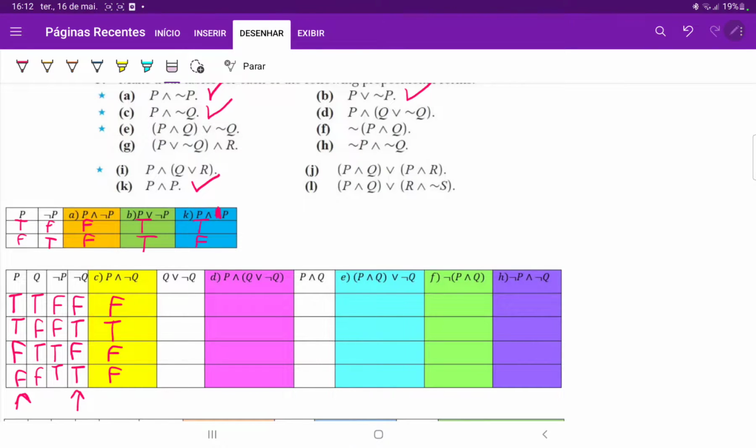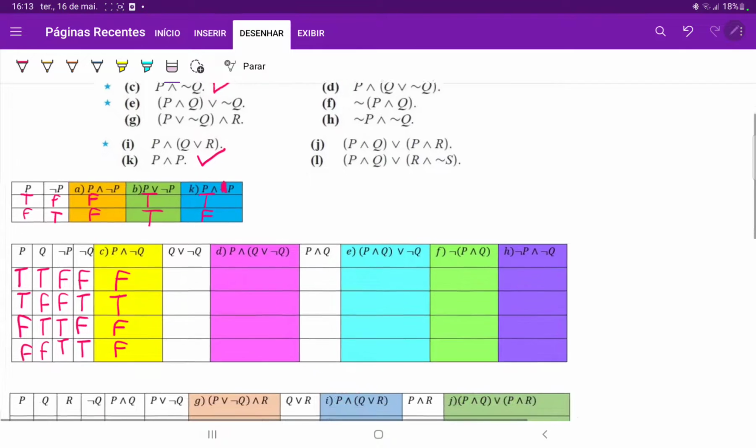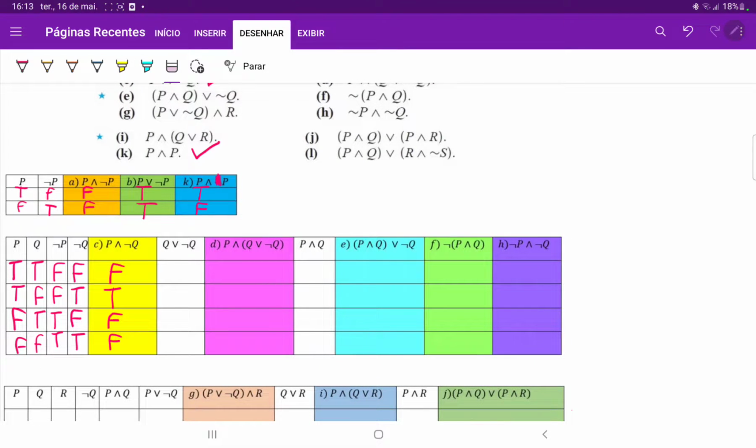Let us consider now item D. For item D, we'll need an intermediary step because it'll be too much to do straight at once. So let's do the truth table for Q or not Q. So this is once more the law of excluded middle. It is a disjunction between Q and not Q. So here, let us write this down.